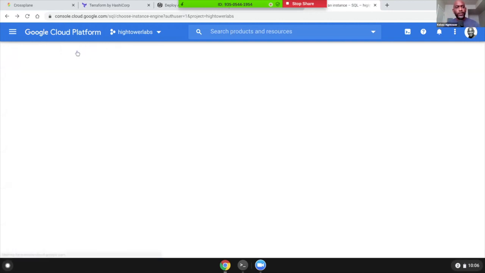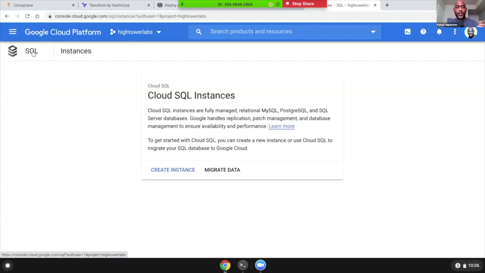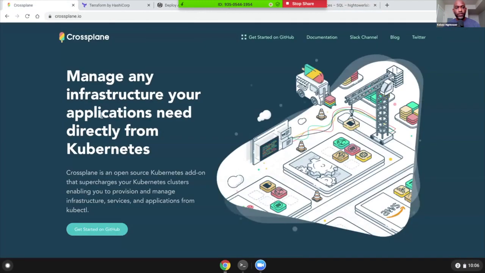So the thing that Crossplane does that makes it very similar to the Terraform world is it gives you a Kubernetes way. Remember what the site is talking about, using Kubernetes to manage any infrastructure. So what I'm going to do is focus on things like databases and not necessarily the applications you deploy in containers. All right, so to do that, I'm going to switch to my terminal.